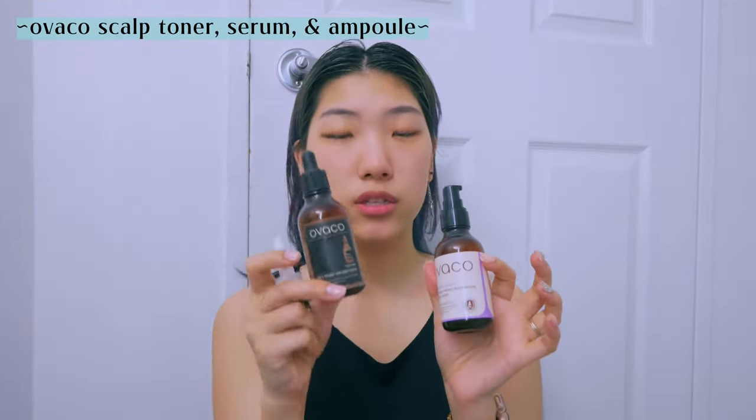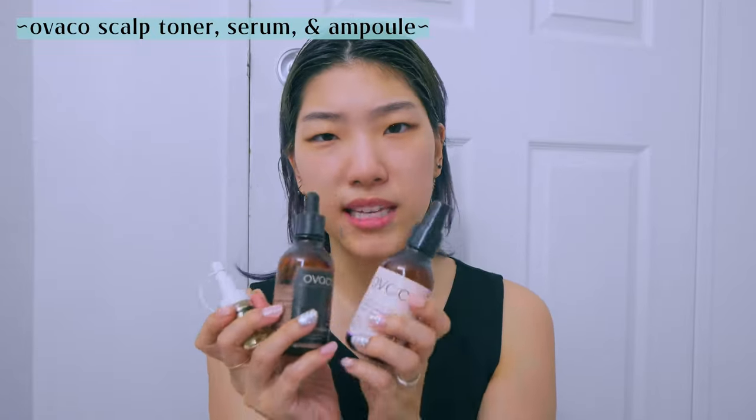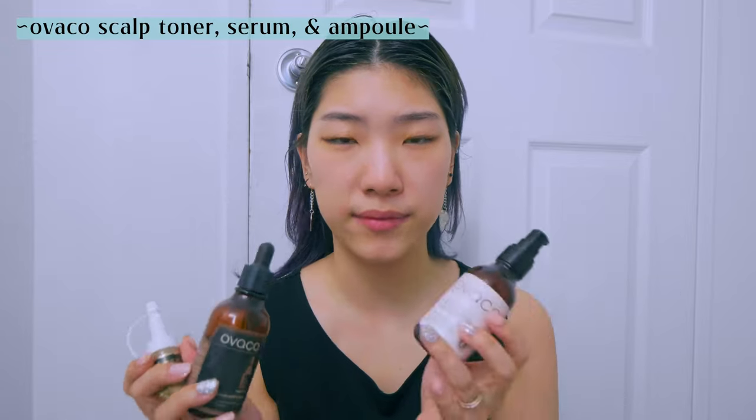For scalp care, I use 1 scalp toner and 2 scalp serums. One is a serum and one is an ampoule. And they all come in the same kit from Ovaco that is available on Amazon.